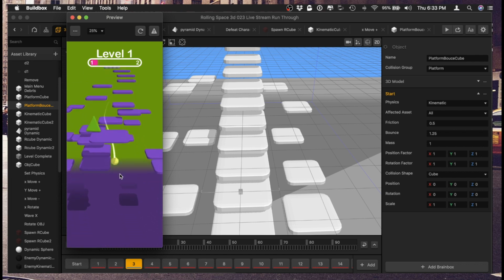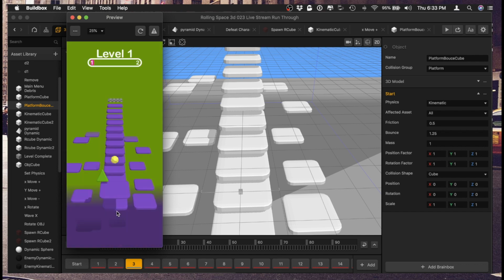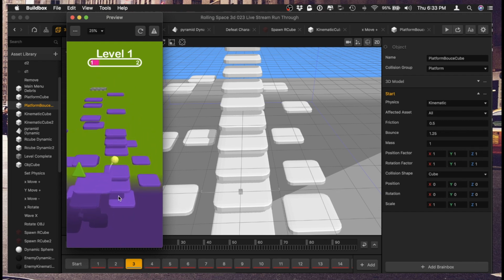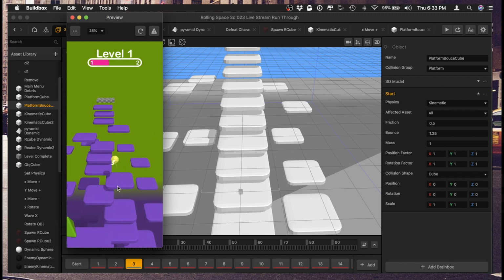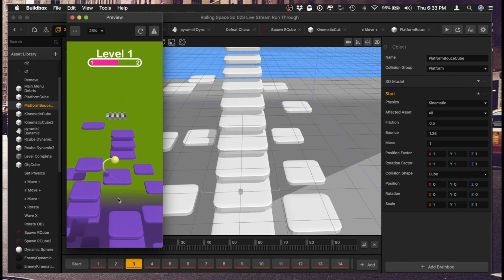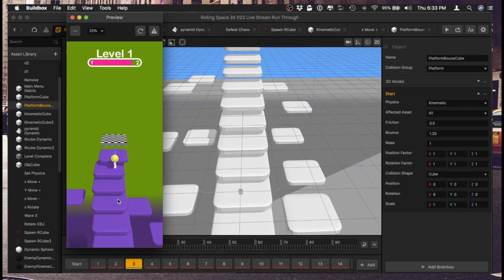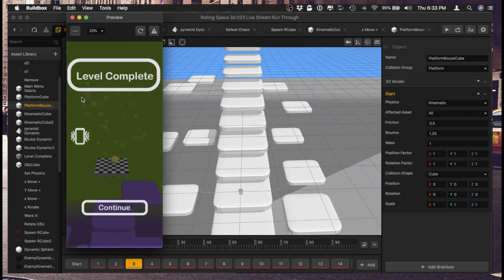And if you try to get to, oh crap. If you try to get to the finish like this, you actually won't be able to make it. Maybe you will. I also want to add objects up here or something because there's too much blank space.